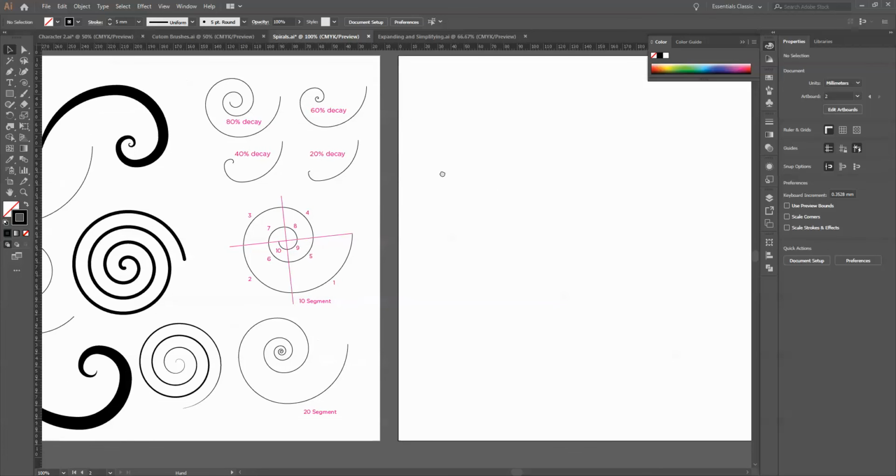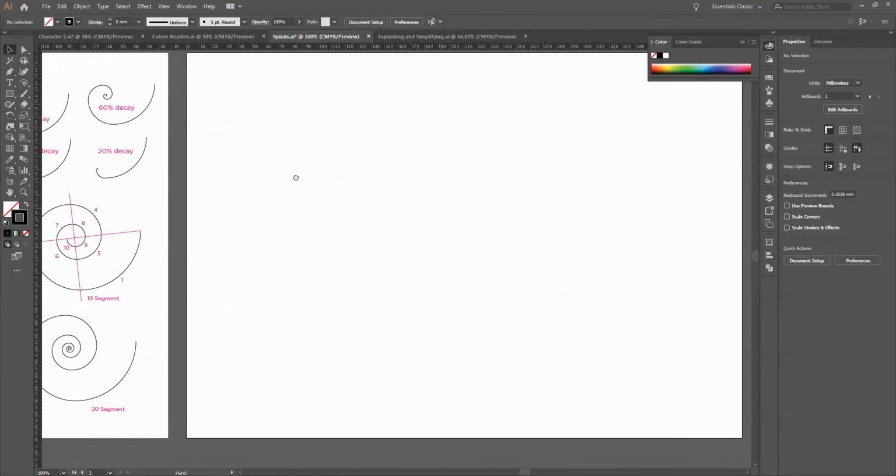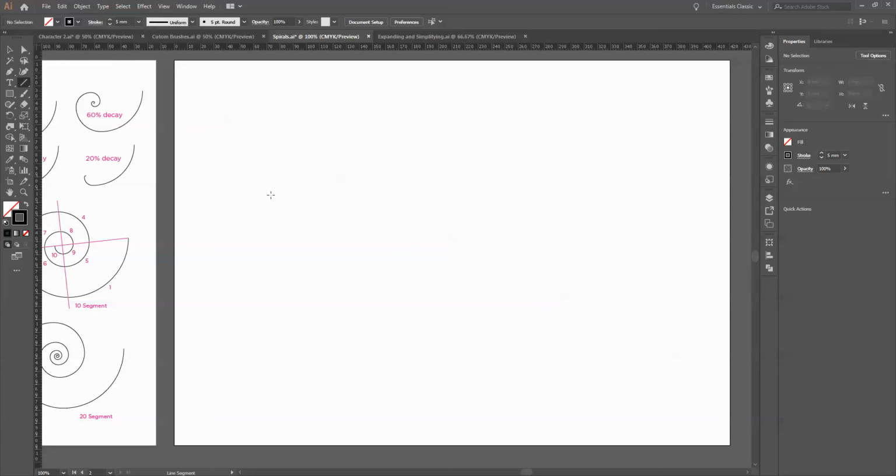Okay, so the next spiral we're going to make is this Archimedean spiral, and there's a few different ways you can do this, but this technique I'm going to show you is the way I've found to be the easiest. So I'm just going to draw a line.